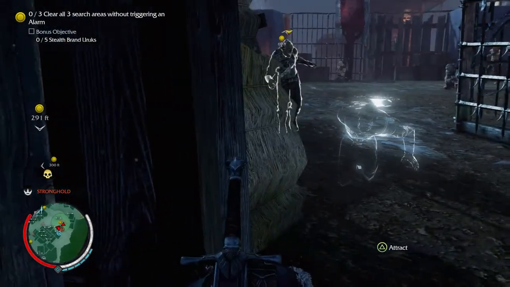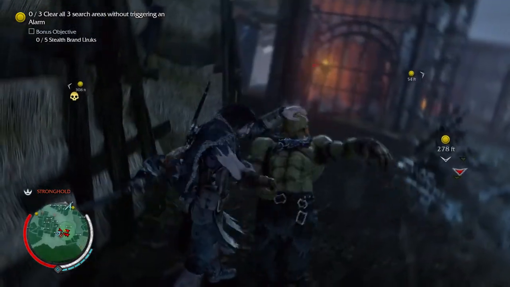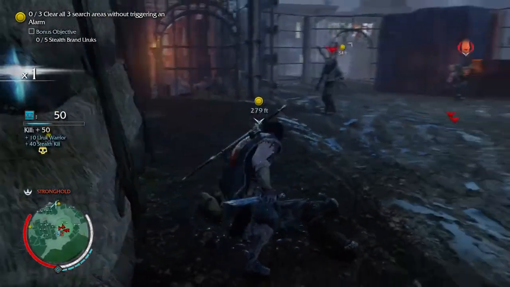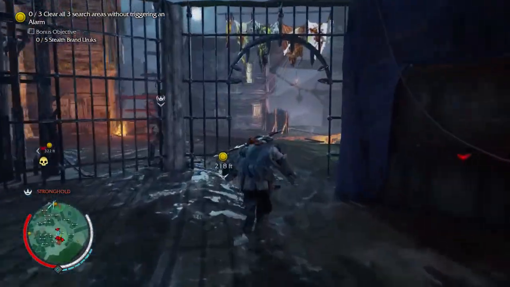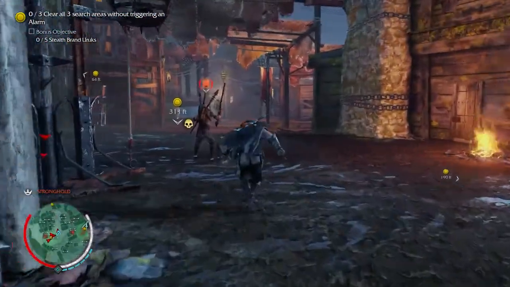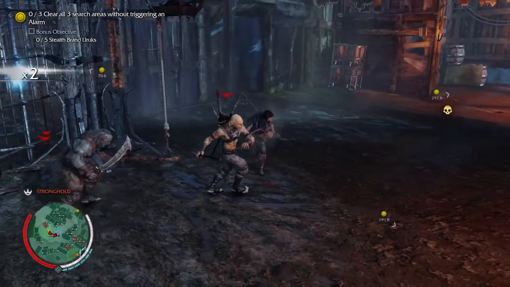That shadow is kind of like a Splinter Cell Conviction type thing. It shows where they last were. Oh, I just failed. See? Oh, I forgot. It's not like they can't find me, it's that I can't trigger the alarm. So as long as I protect this alarm, I'll be good.